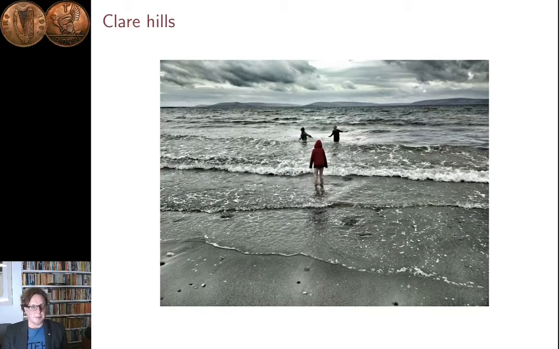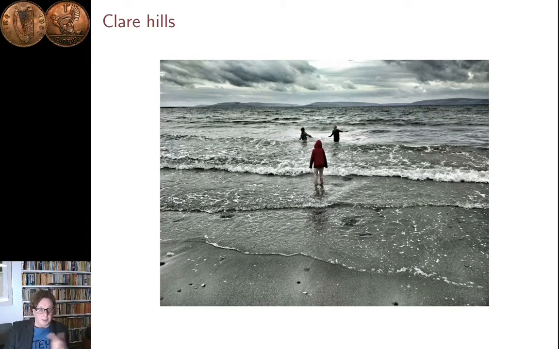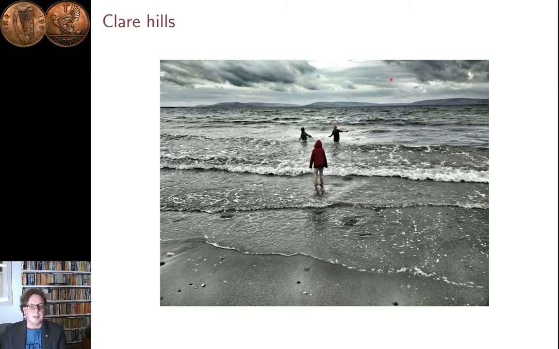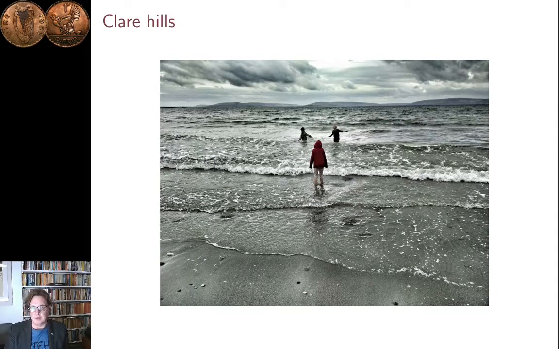For the first example, I consider this picture. It's a picture of Silver Strand. Two of those are my kids, one isn't. Although I have three children, only two of them appear there. Silver Strand is a beach near Galway, which is near where I grew up. Galway is on the north coast of Galway Bay. If you look across the bay, what you can see is Clare. So these hills in the background are the Clare Hills, part of the uplands known as the Burren.